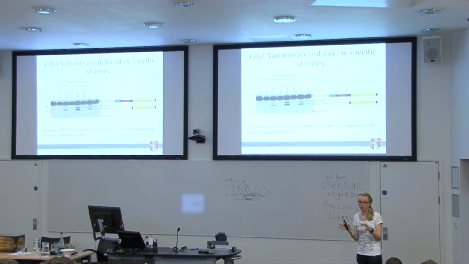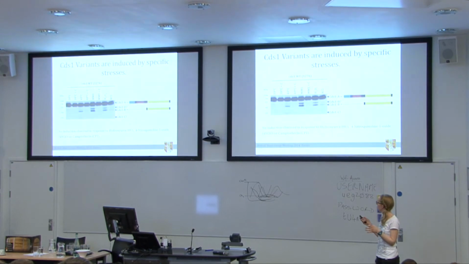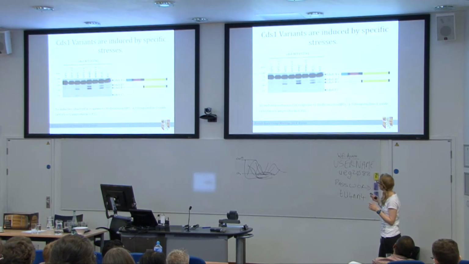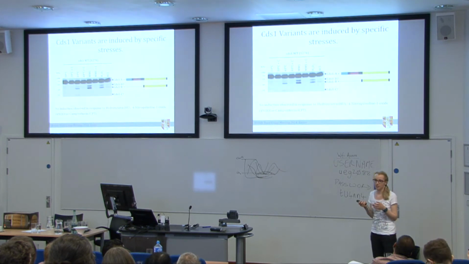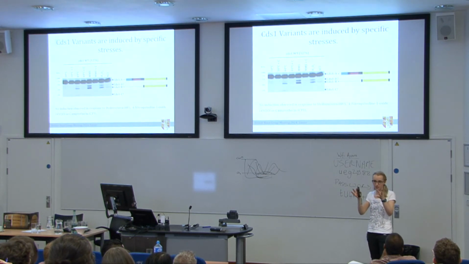And we know that these aren't just degradation products, because when we add cycloheximide to the mix, which blocks alternative translation, you can see that these bands disappear. So we know that they are alternative translation forms. Through mutational analysis of these internal start codons, we figured out that this band here that I've labelled Cds1b actually results in just the kinase region of Cds1 being produced. So it's missing those two front domains, which would suggest that this shorter protein can act outside of that chromatin environment because it doesn't have the FHA domain to interact there. But it also raises questions about whether this kinase could be active.